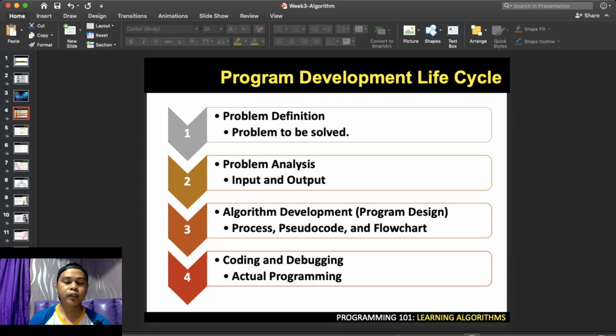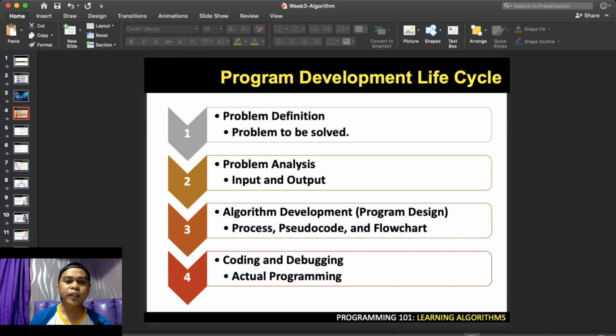And the goal is to really lessen the time that you will be spending in developing a program. So with the algorithm, it will be easier, it will be faster, the program will be developed on time and within the specified period, no?